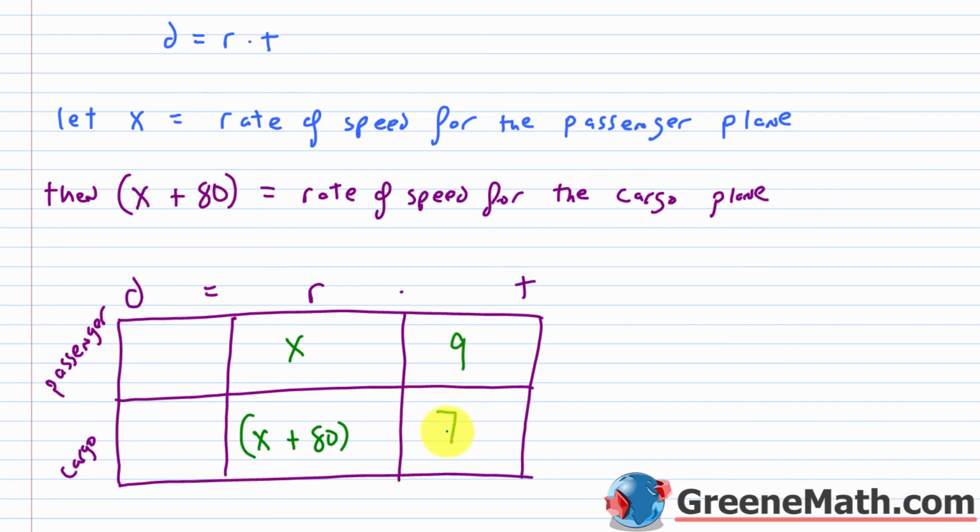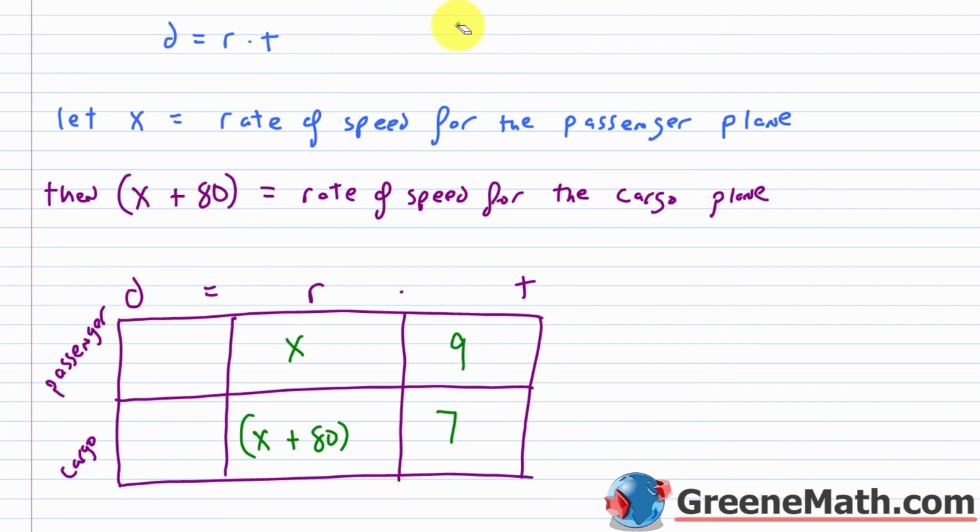Now, I want you to realize something. They didn't tell us a distance. But if I have a rate of speed and I have a time, I have a distance because I just multiply the two together. If my rate of speed is 30 miles per hour and my time is 7 hours, 30 times 7 is 210. I know my distance, right? It's 210 miles in that case.